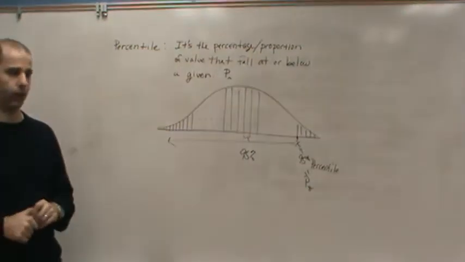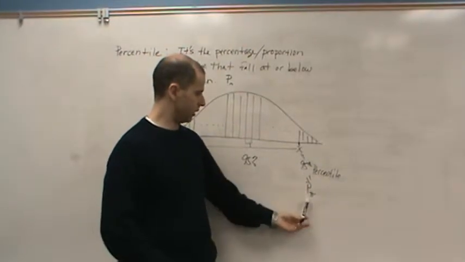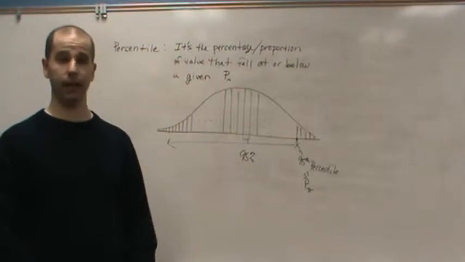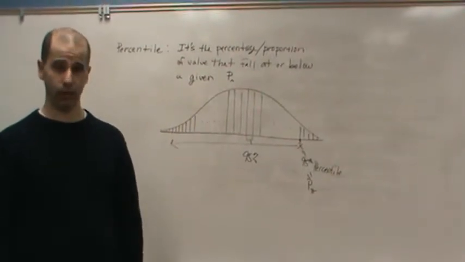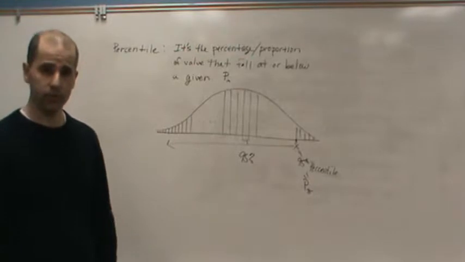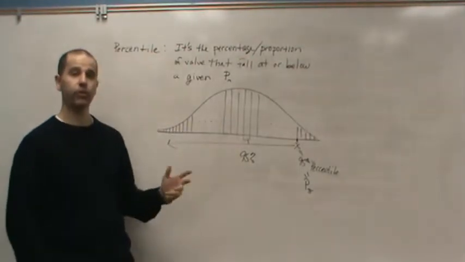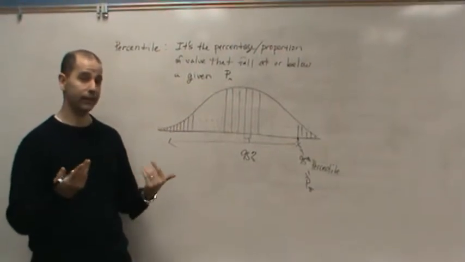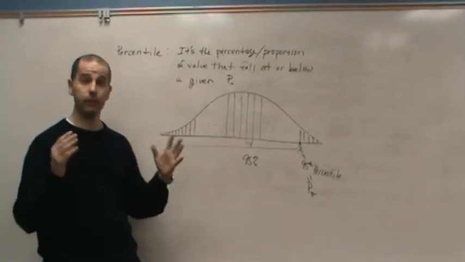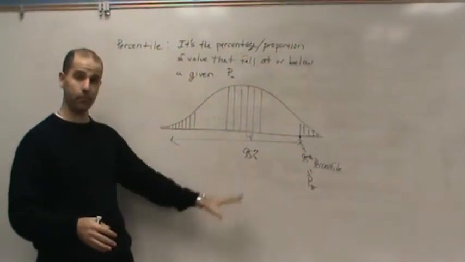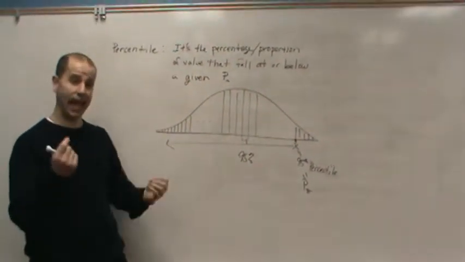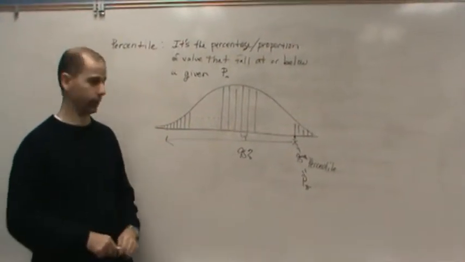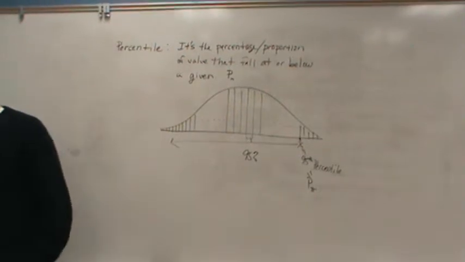Okay, so again, we could just say 95th percentile or P95. The 95 represents the percentage of data that falls to the left or below that value, at or below that value. Okay, so with that in mind, that's going to help us figure out what the percentile is of a particular data set. So keep that definition in mind, because we're going to use that to actually calculate a percentage, or excuse me, a percentile. Okay, so let's use an example.